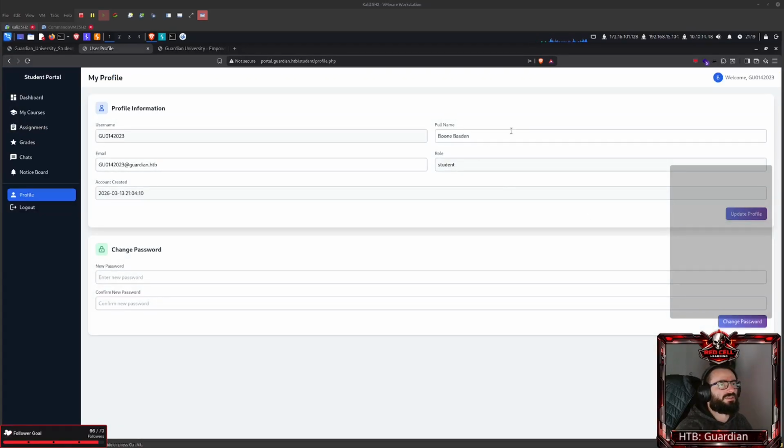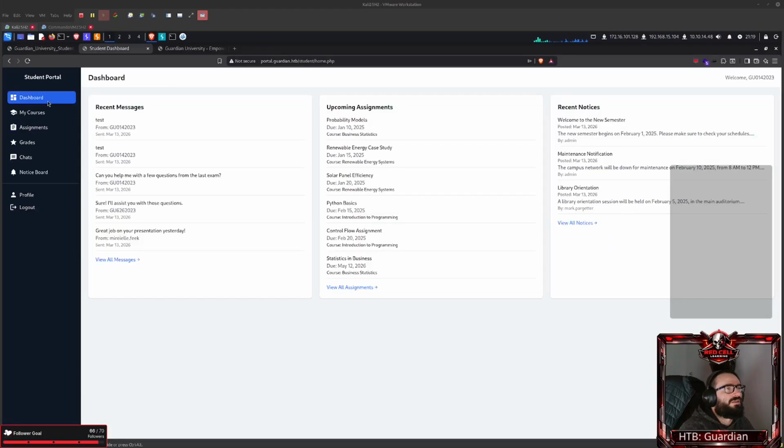No information is actually saved. No. Okay. This is going back to assignments, chats, and notices. I think we've done everything that we can from the browser itself.